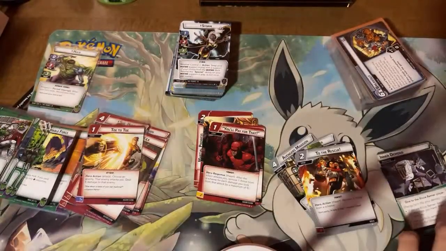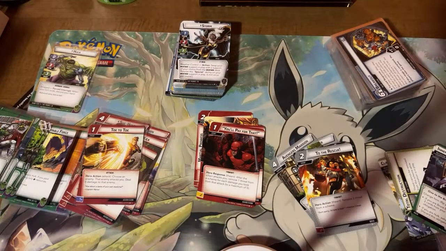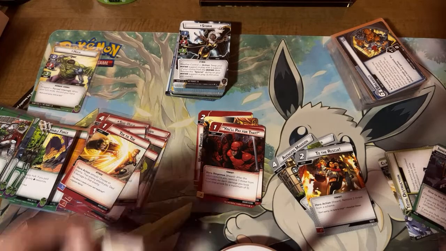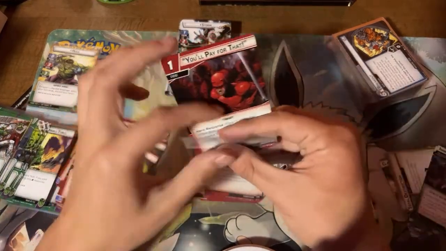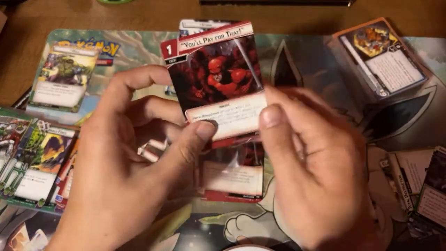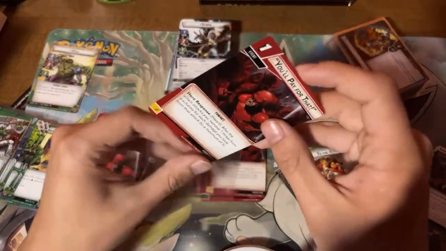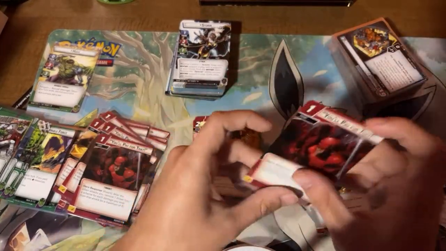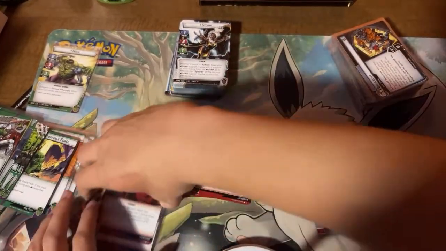It's got Captain Marvel and Thanos. We got You'll Pay for That. Thwart. Your response: after the villain attacks you, remove 1 threat from a scheme for each damage you took, to a max of 5. I feel like that's good. I feel like Hulk would be really good with, what is it, with Widow?